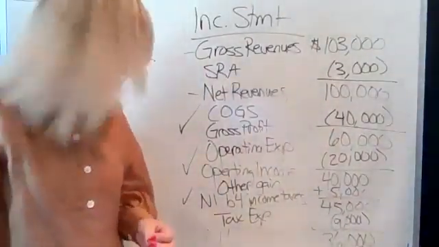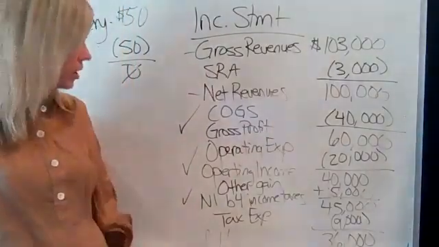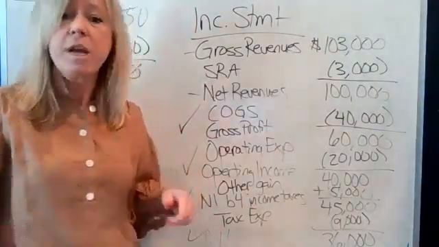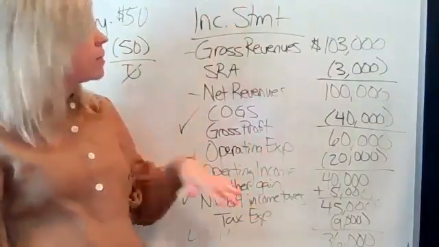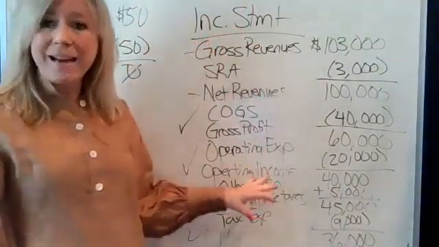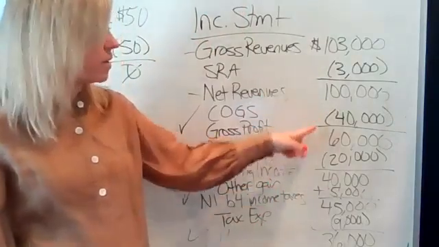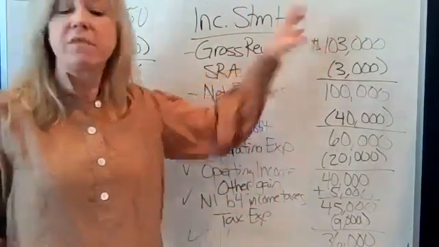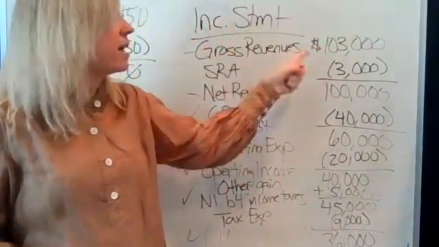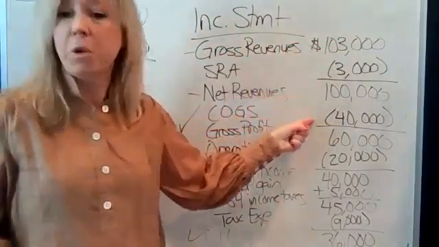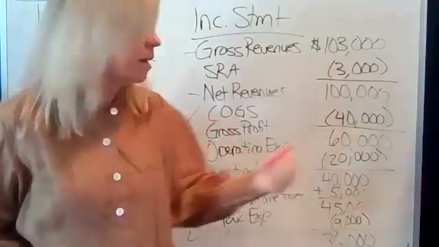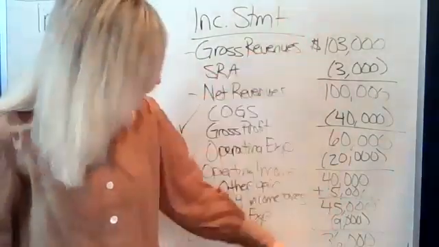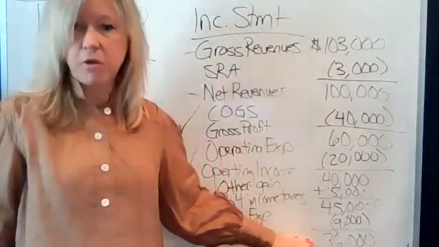Now let's talk about percentages and what I was talking about earlier, what we want to convert this to. There's my level. So I've got 4 levels of profitability. Make sure you know those. Make sure you know how to spread this income statement out. Look, y'all, it's still just revenues minus expenses, right? Notice that every one of these expenses decrease the amount we get to keep in our pocket. We started out, customers gave us $103,000, but then we had to give $3,000 back to customers. We had to give $40,000 of it just to buy the stuff we sold. We had to give $20,000 of it to rent and employees and whatever. And at the end of the day, we're left with only $36,000 in our pocket.